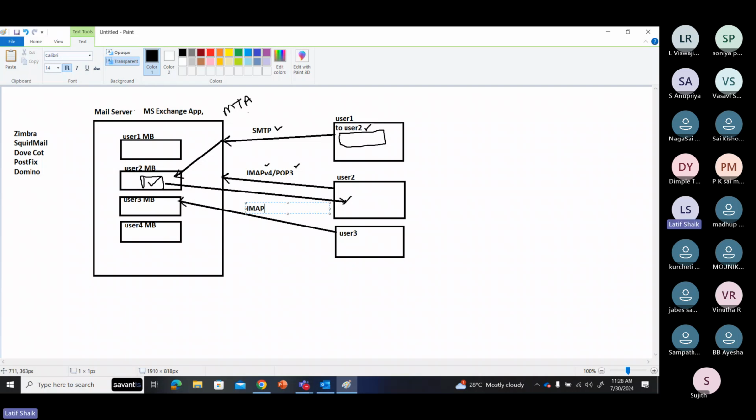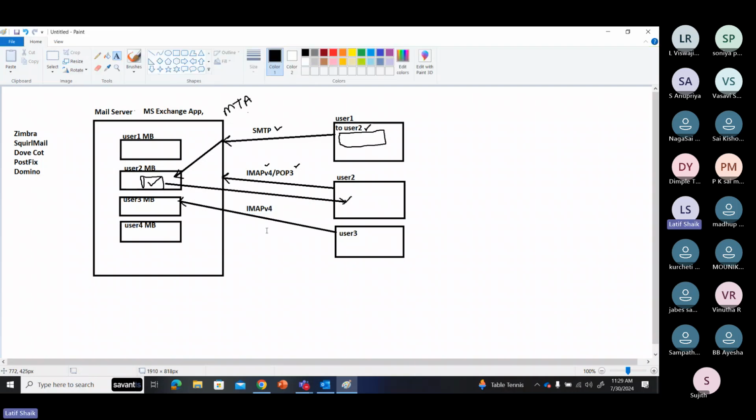Generally we use IMAP version 4, not POP3. Why not? We'll discuss that. So where we use POP3 and IMAP. This time, IMAP usage. You send a request from user 3 to your server.